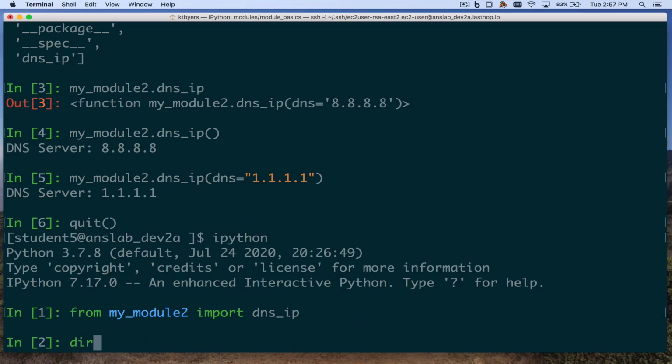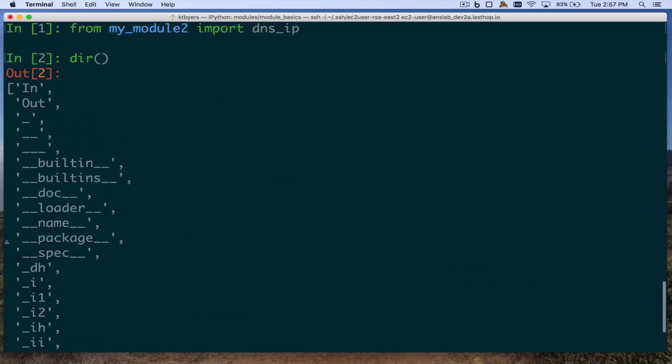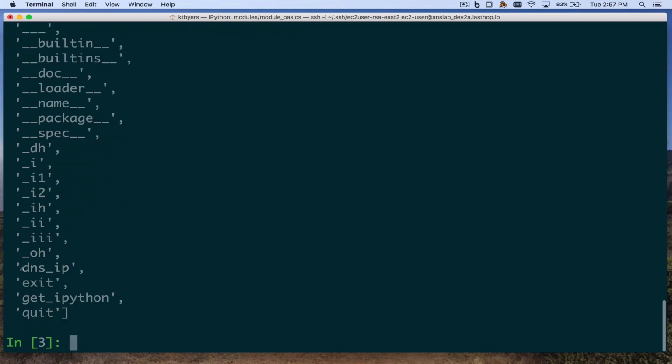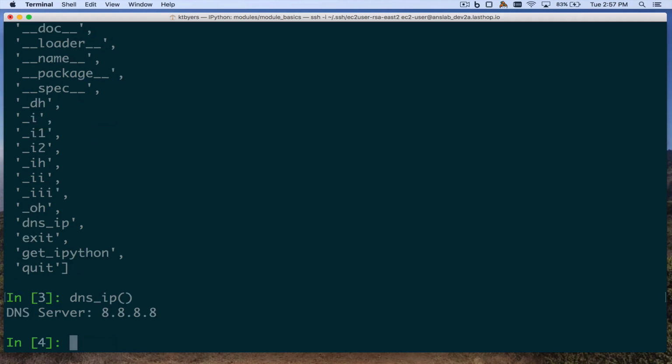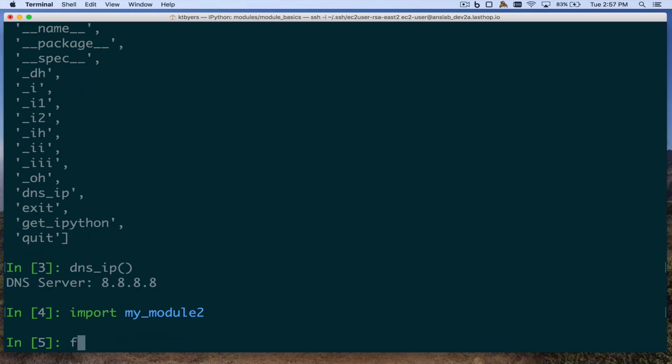Then if we look at dir, we can see a whole bunch of dunder methods, some things that are specific to IPython, but we also see this DNS_IP function is available to us. So now one question you should have is, what is the difference between the import statement when you do it this way and when you do it as from my_module2 import DNS_IP?